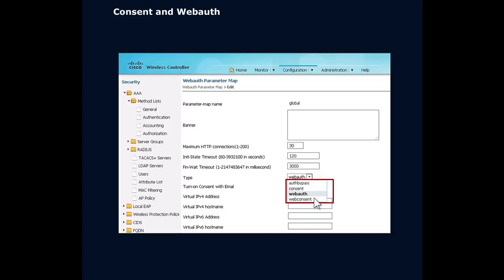So authenticating our wireless devices through a web form is a very normal part of how we do business. Recognize that our wireless controllers, wireless control modules, or wireless LAN controllers, as they work in conjunction with their access points that are associated with our clients, have the ability to present me a web-based interface in order to log on. That's called web authentication.